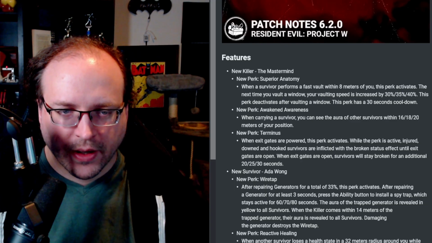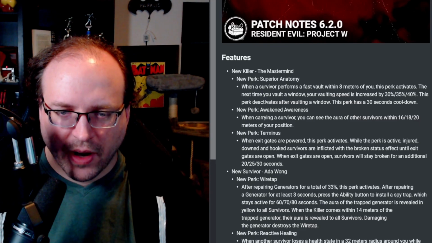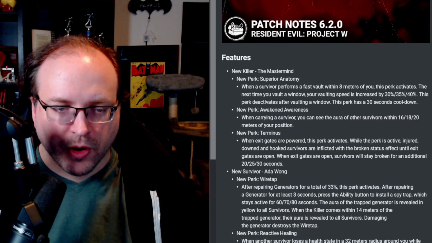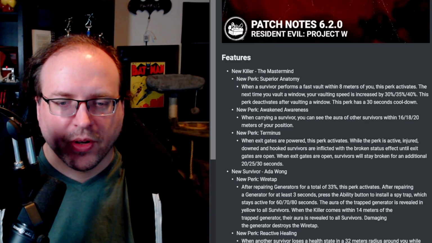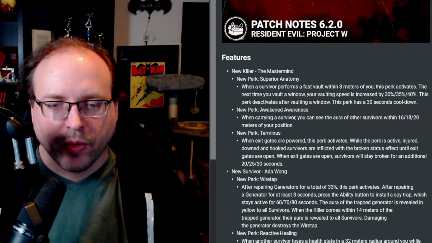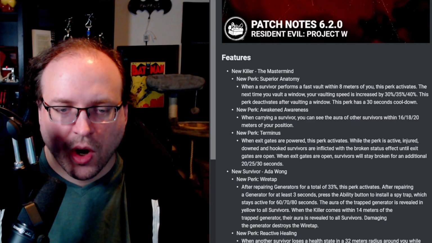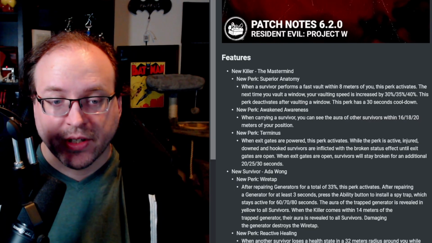New perk, Awakened Awareness. When carrying a survivor, you can see the aura of other survivors within 16, 18, 20 meters of your position. New perk, Terminus. When exit gates are powered, this perk activates. While the perk is active, injured, down, and hooked survivors are inflicted with the broken status effect until exit gates are open. When the exit gates are open, survivors will stay broken for an additional 20, 25, 30 seconds.